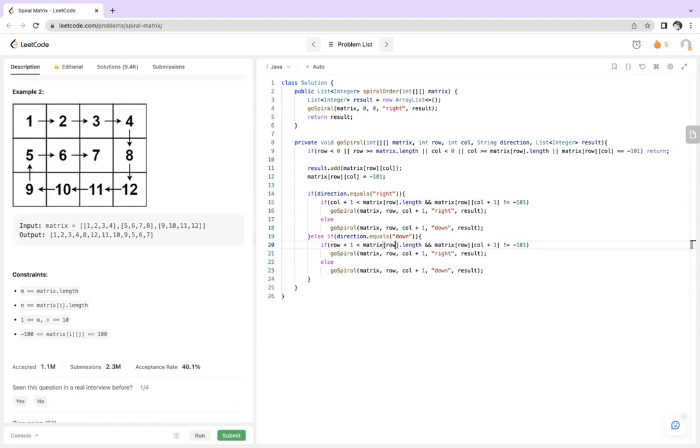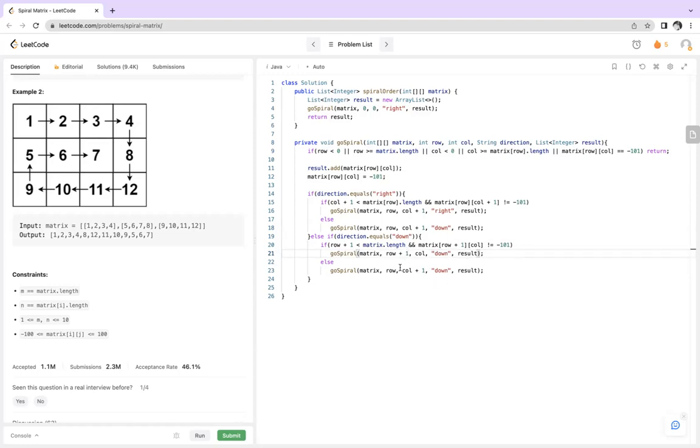Row plus 1 should be less than matrix dot length, and here it will be row plus 1. That condition will be row plus 1, and then column will be like this, and in this the column will be left as is. Okay, so we'll be writing this as row plus 1, and then this will be this column.